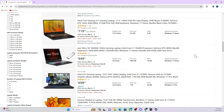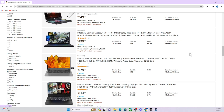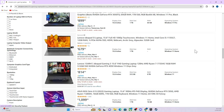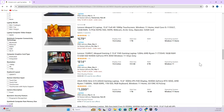Let's see, 719, 950, 4050... That 4060 could definitely be an option if you want a little more firepower in your system for a little bit of a heavier price tag. But still $150 under that $1,000 limit. So you still have plenty of extra cash for a mouse pad, heck, maybe even a second monitor, like an external display. Let's see, what else do we have here? Here's another RTX 4050. This one only has a 120 hertz monitor, but comes with 16 gigs of RAM and only 500 gig SSD. It's not bad. It's not quite as good as having the 1 terabyte and the 4050, but still not a bad deal at all, and it's also by Lenovo.